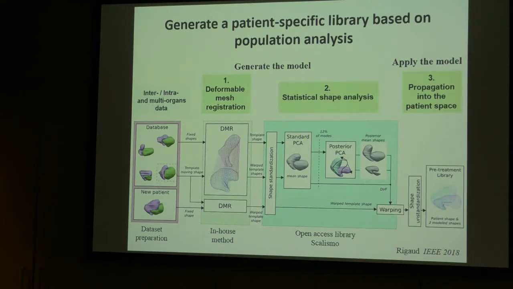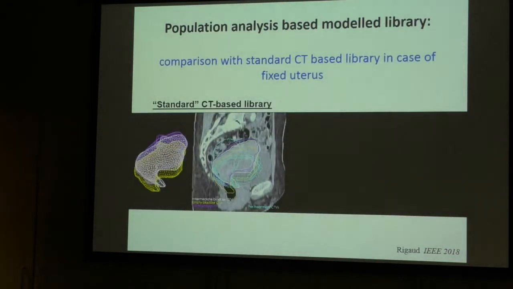And another way, which we also just published, is quite different, and maybe I will ask Oscar for your help. It was to use a population analysis, which means that based on a lot of observation of anatomical variation, we were able to model the anatomical variation, and just based on one single anatomy, we were able to generate a library of planning based on three different anatomies. I don't know how to explain that.